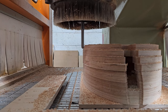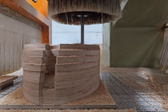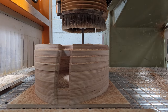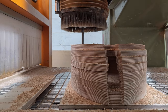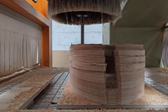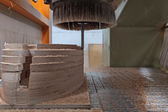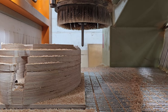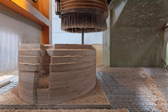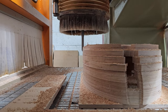So why are we roughing? What do we mean by that? Why are we not just cutting in the final geometry? Well, there's a lot of excessive material in there. And even though it's a 60mm diameter tool and it's made of solid carbide and it seems really stiff, there is some deflection in there. There's some deflection in the machine. If I was to just hack through the material and try and hack out that final shape, what we'd end up with is a final shape that vaguely resembled what it's meant to be, but it wouldn't be quite right. So what I've decided to do is go through and rough it out.